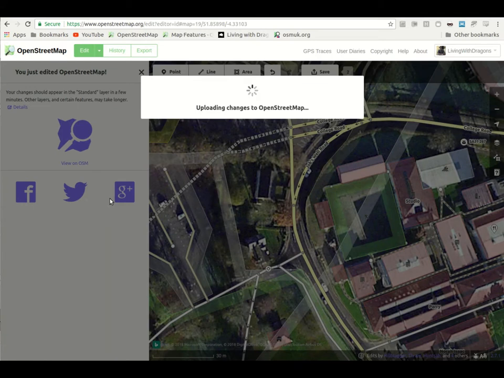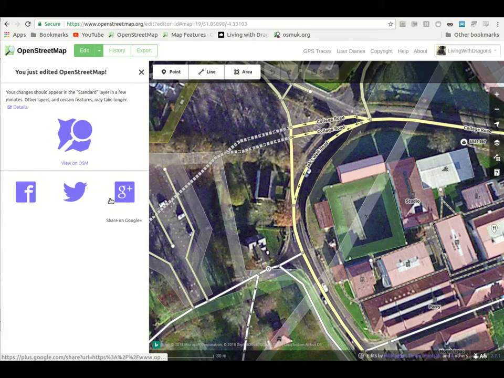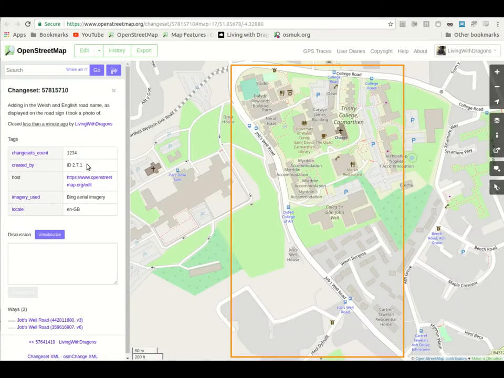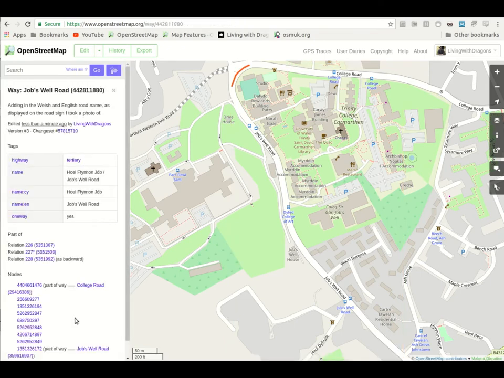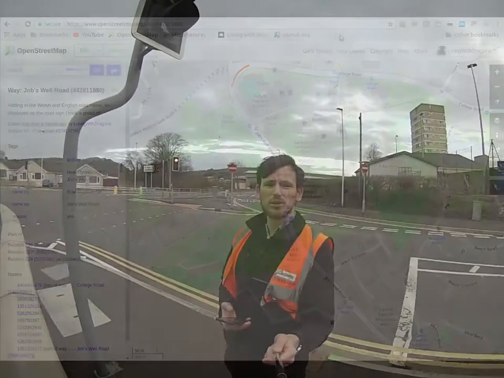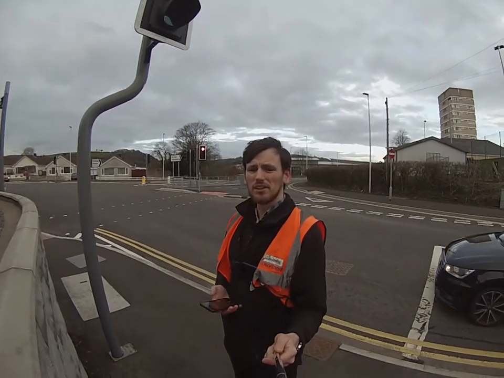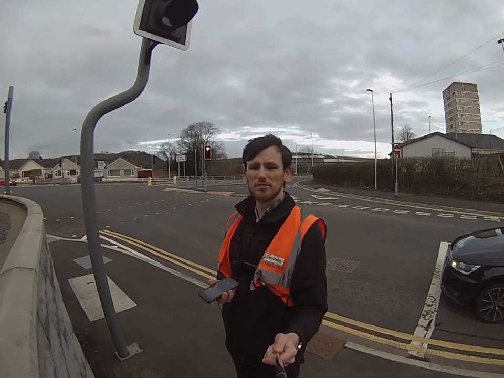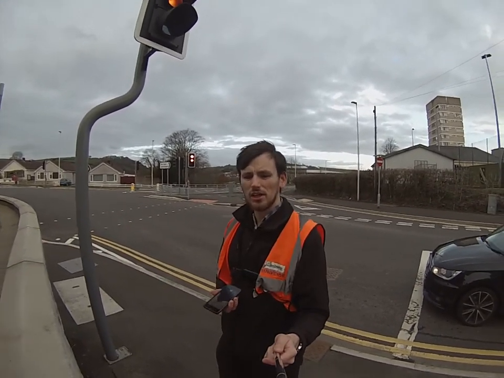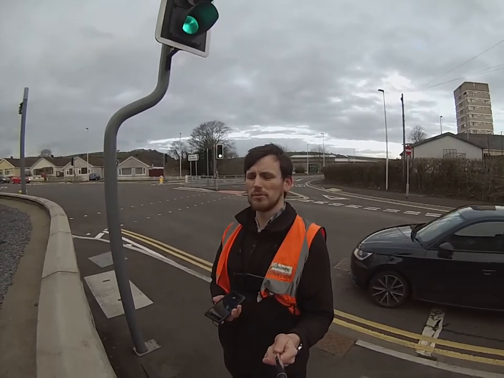As you may be familiar, that uploads it to OpenStreetMap, and it takes about 5 minutes before it displays on OpenStreetMap.org. But you can see that it's already in the data here with all these names. What's great about OpenStreetMap is that other people can make other maps using the same data, and that's just what a few people have done.